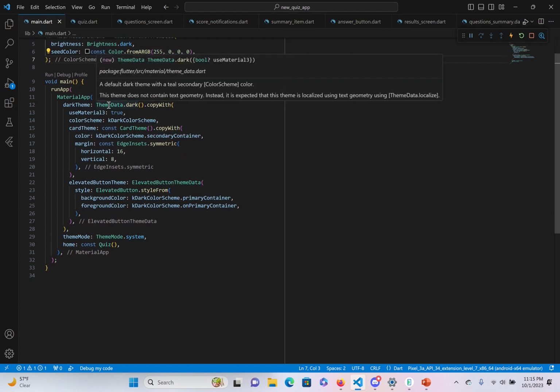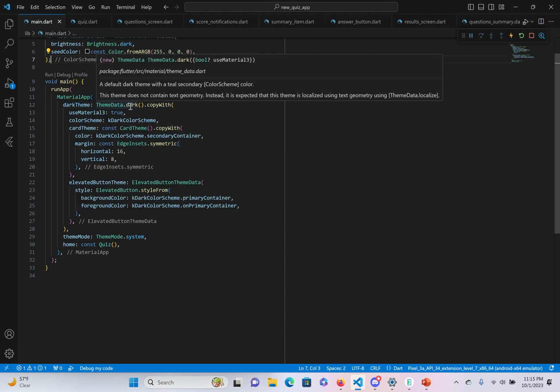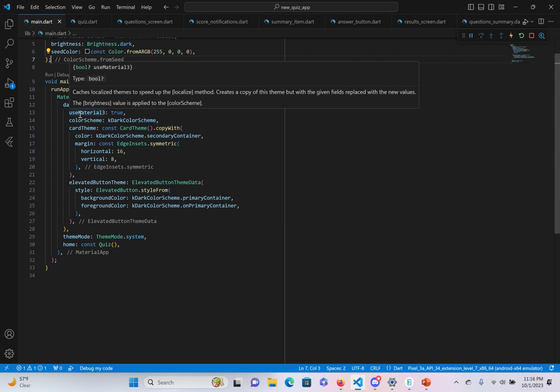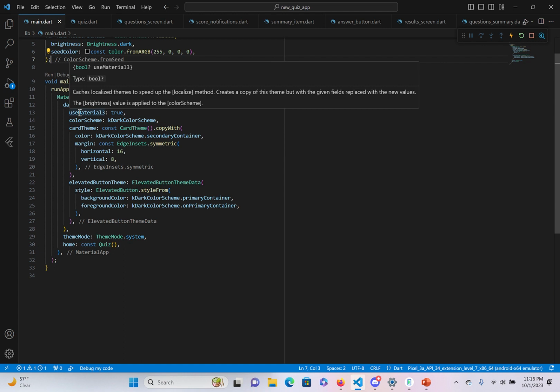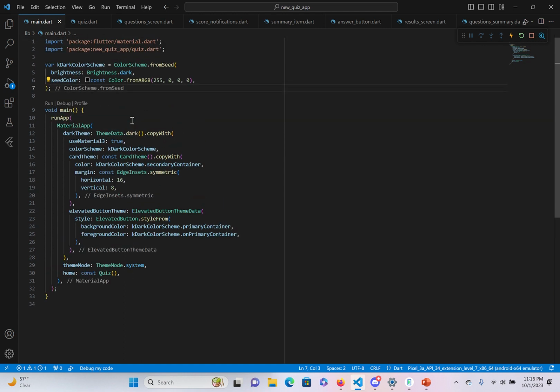Going down here, we actually have the theme, which was able to change when the dark mode is actually requested by the system. And I changed it to theme data.dark. And then I use .copyWith to actually use the material to localize the theme of the actual method. And I called it true because it required a Boolean type. For the color scheme, I used the kDarkColorScheme, which is used in the beginning, which I already defined.